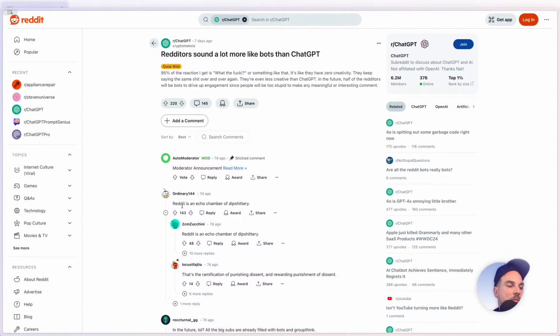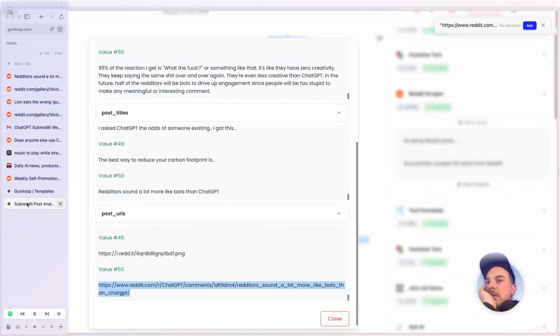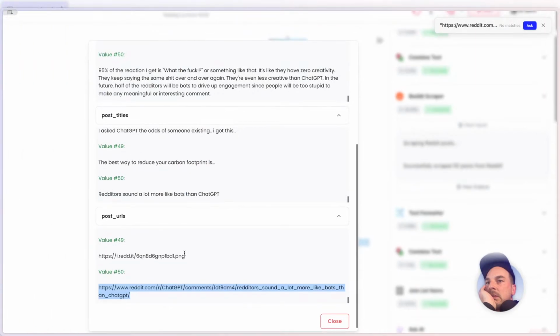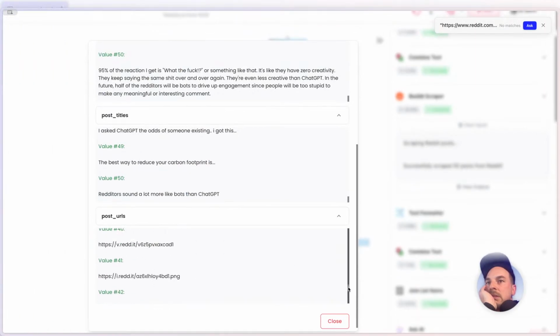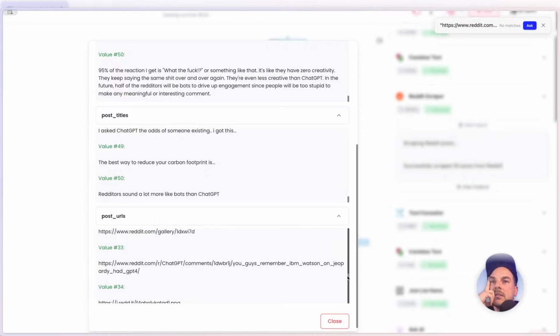Redditor sounds a lot more like ChatGPT. Let's see where this came in. This was a full URL. This is an image. I wonder if it has to do with images versus galleries.